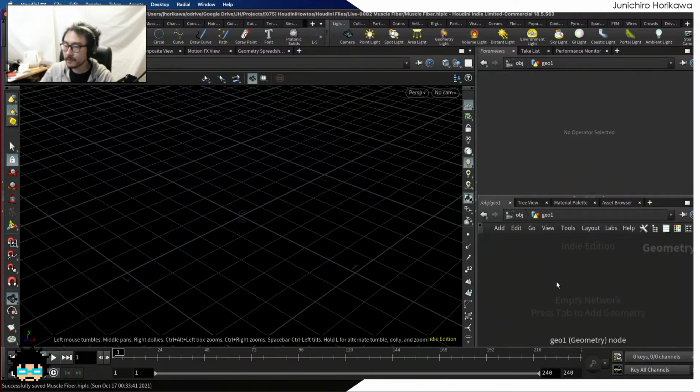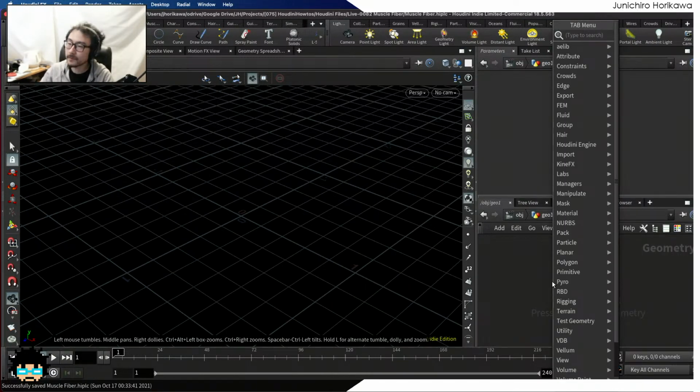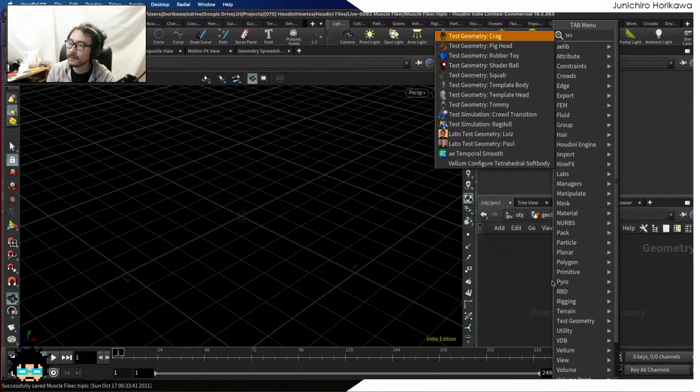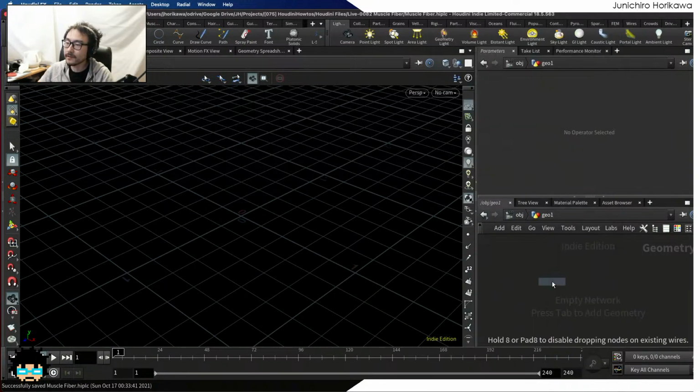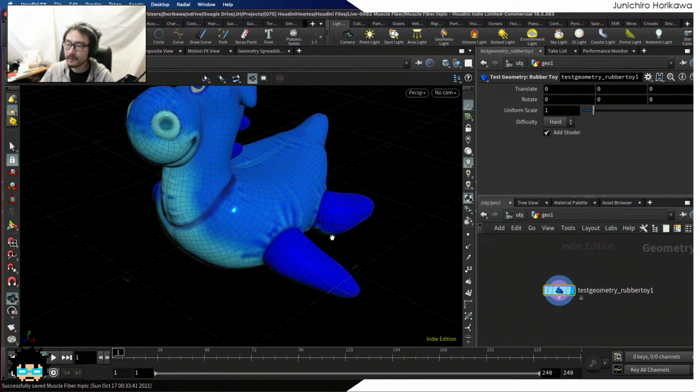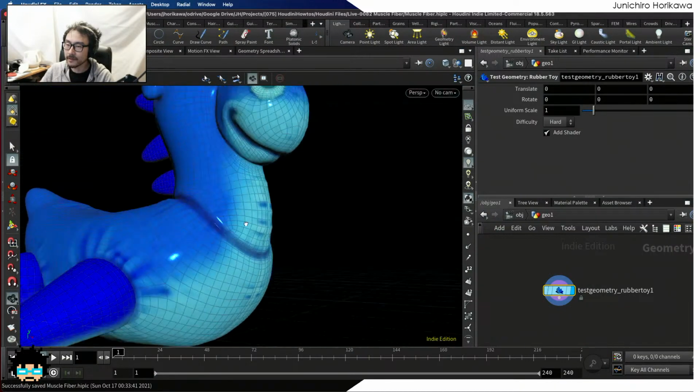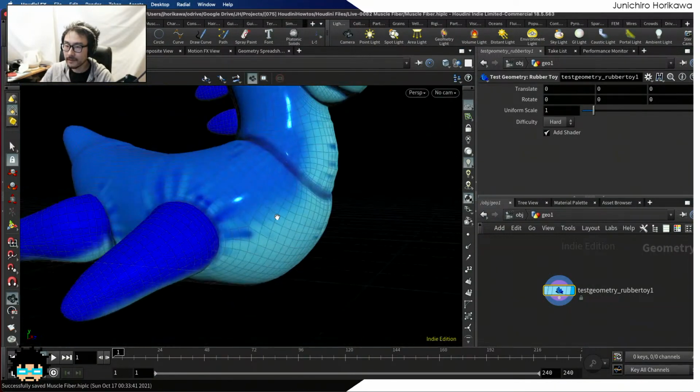Alright, so first thing first, I am going to create any test geometry that I would like to convert into muscle fibers. Since the rubber toy has unconnected geometries, maybe this could be a great test case.